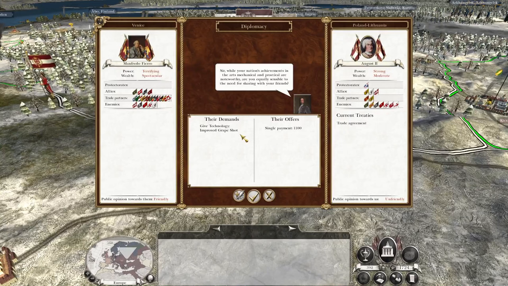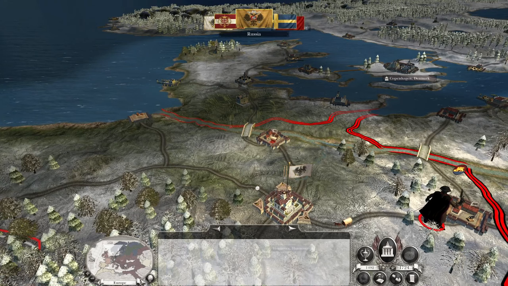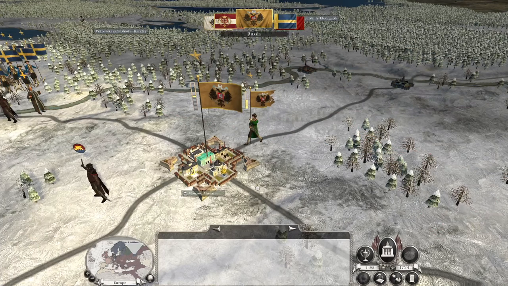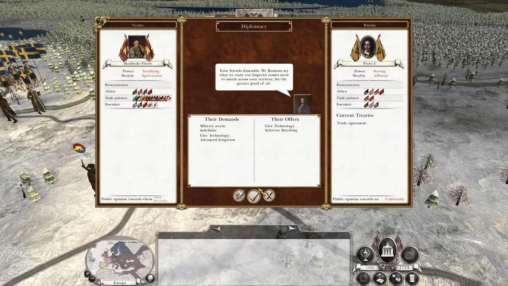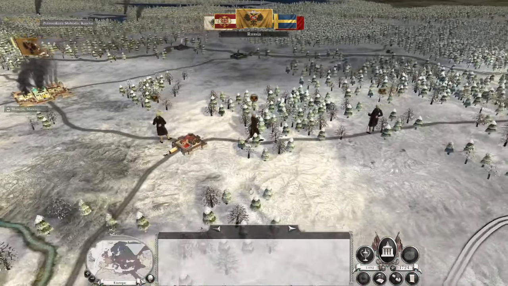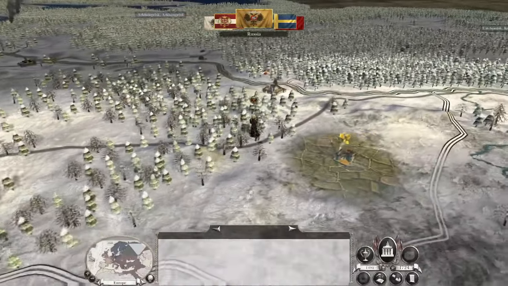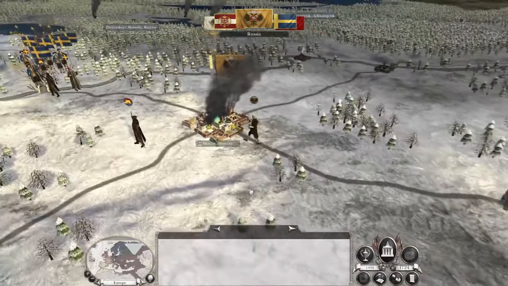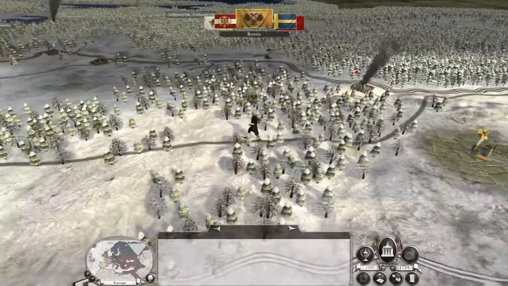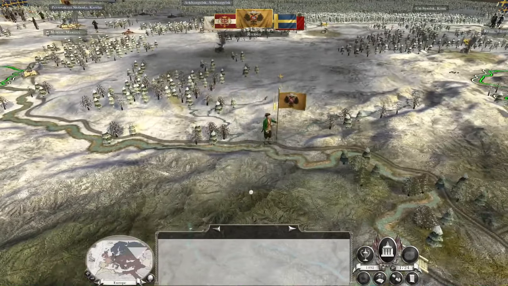Poland is still a problem. They want improved grape shot. Why not? It's a naval technology and you have no ports. I mean, they could trade it with someone else for something else, but you can't really think about the second order interactions like that. For certain technologies, they demand indefinite military access. No, but I will swap you techs. Because they don't need me. They don't need access to my territory to get to that Polish territory. Not Polish, Swedish territory. Yeah, see, they're in that Swedish territory now, raiding away, and that's fine.